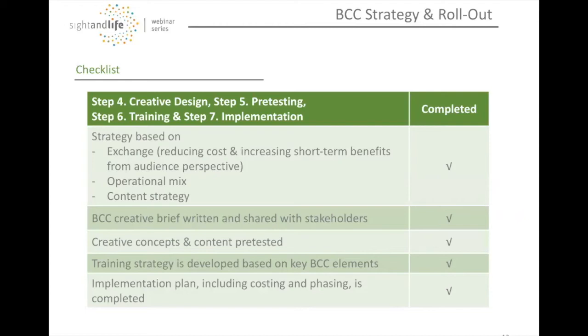Yeah, so let's take the example of the crabs. It was a natural tie-in of what people value with the behavior that the NGO was trying to promote. And at the end of the day, when you pre-test your concepts that are based on your exchange, this is when you really know whether you are on the right track, whether you selected the right exchange. Right, again, pre-testing comes up as an indispensable, not to be skipped part of the BCC process cycle.